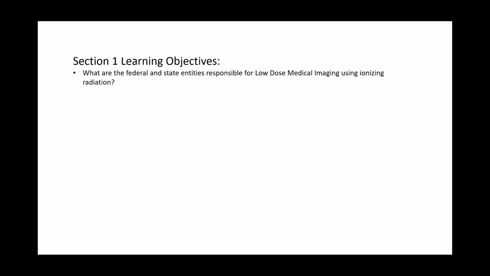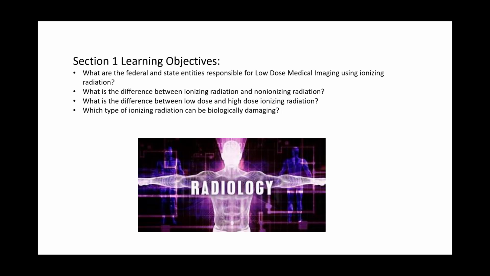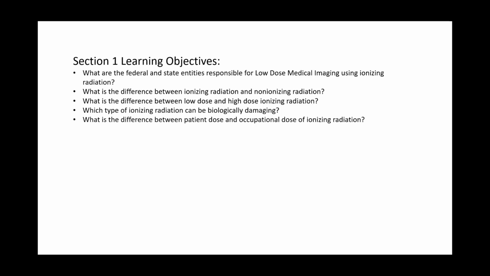What are the federal and state entities responsible for low-dose medical imaging using ionizing radiation? What is the difference between ionizing radiation and non-ionizing radiation? What is the difference between low-dose and high-dose ionizing radiation? Which type of ionizing radiation can be biologically damaging? What is the difference between patient dose and occupational dose of ionizing radiation?